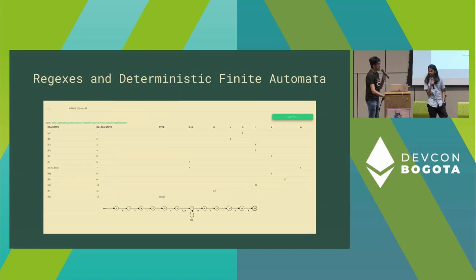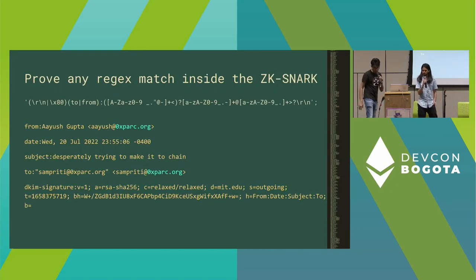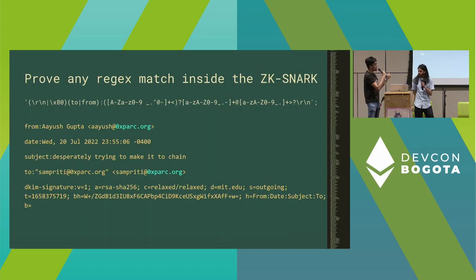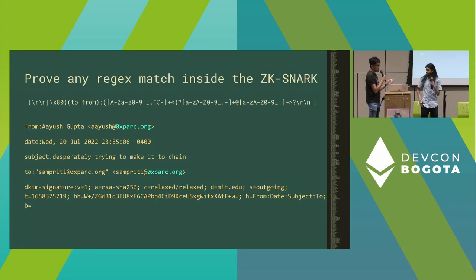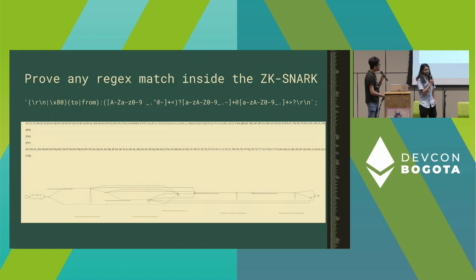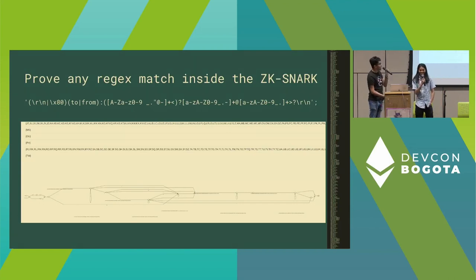That's a simple regex for 'hello world', but we can build a more complicated regex for checking an email header — for example, verifying there's a 'to' and a 'from' that is valid according to the SMTP protocol. Using regex capture groups, we can reveal only what we want — in the demo, for instance, revealing only twitter.com. The regex graph for this is huge, so we didn't manually code it in Circom. We did some tricks to automatically generate Python-produced Circom code given a graph. You can see the auto-generated Circom code on the right-hand slide — it works, even if I'm not entirely sure how.